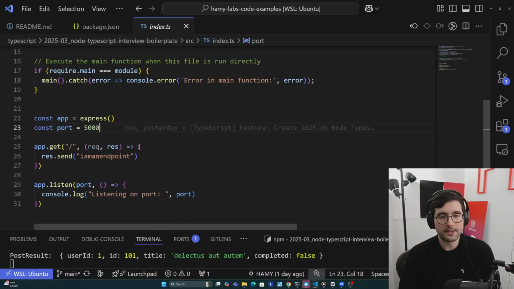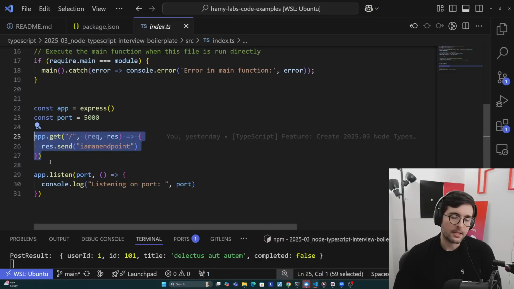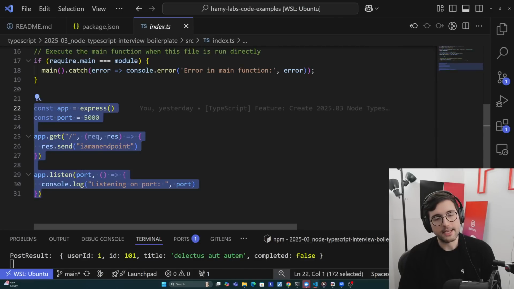At the bottom is where we're actually creating our Express app. This is where we're setting it to go to port 5000, and this is where we are creating our endpoint at root, and this is how we're spinning it up. Again, not every interview actually needs endpoints, but if you do, you really don't want to waste precious minutes trying to configure Express apps. So hopefully this gives a pretty easy way to set up new endpoints or do something different with the existing endpoint.